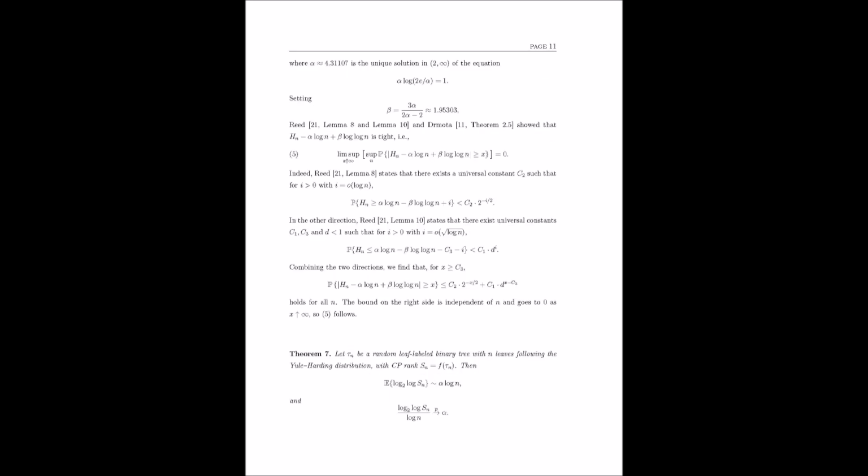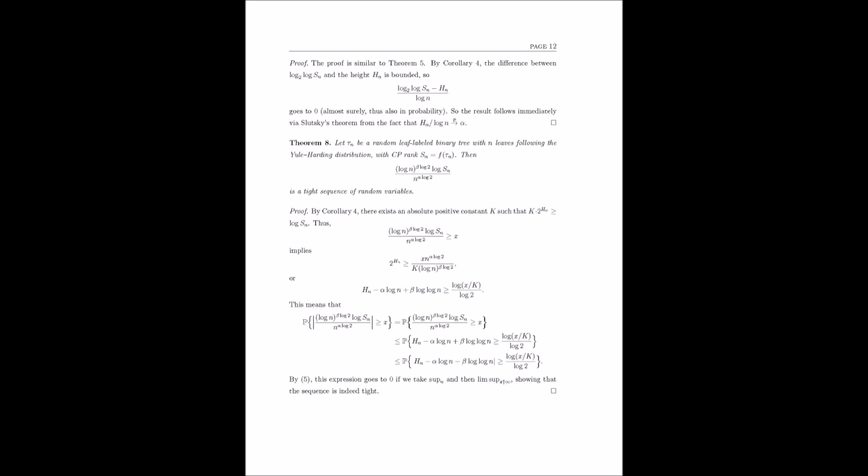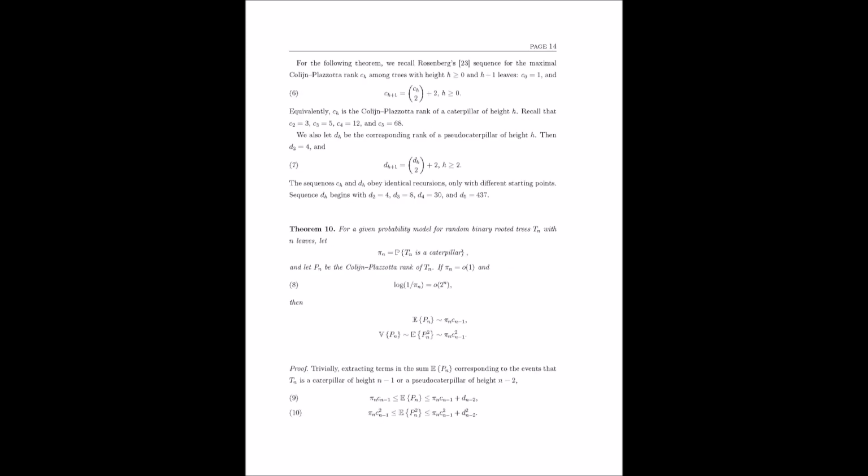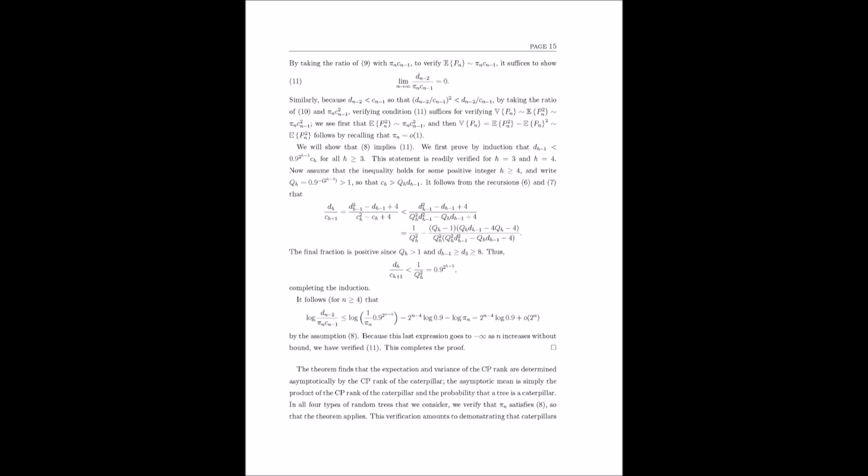Exactly. And because those caterpillars naturally tend to have higher CP ranks, their increased presence in the uniform model skews the average CP rank upwards. Oh, I see. It's like those caterpillars are pulling the average up with them because they're so tall. Precisely. It just goes to show that even in these systems where we're dealing with randomness, the underlying patterns and distributions can still have a huge impact on the overall picture. That's fascinating. It really highlights how these seemingly simple models can reveal such intricate dynamics, right? Just because something is random doesn't mean it's completely unpredictable. There are still these underlying forces at play.